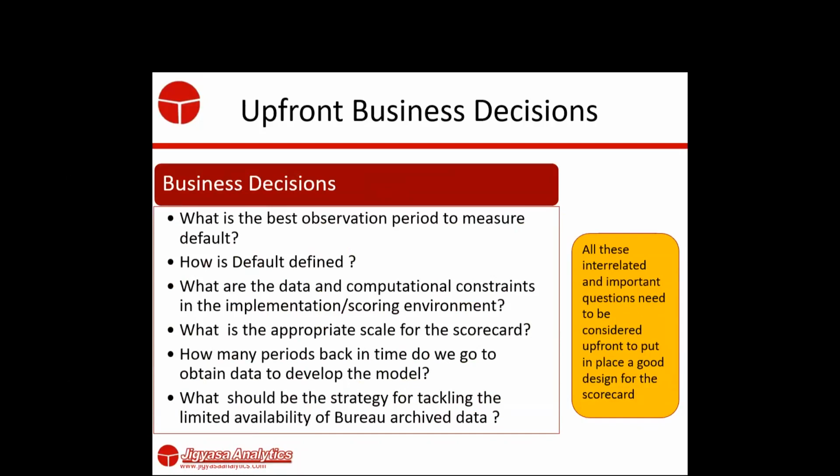For example, if most of your equipment finance loans are for 24 months, or you have seen that if they have to go bad, they go bad by 24 months in general, based on that, you could say, okay, I'll take a 24-month observation window. But you might have a working capital product where a 12-month window might be more relevant because those are more short-term loans. So these kind of decisions have to be made.